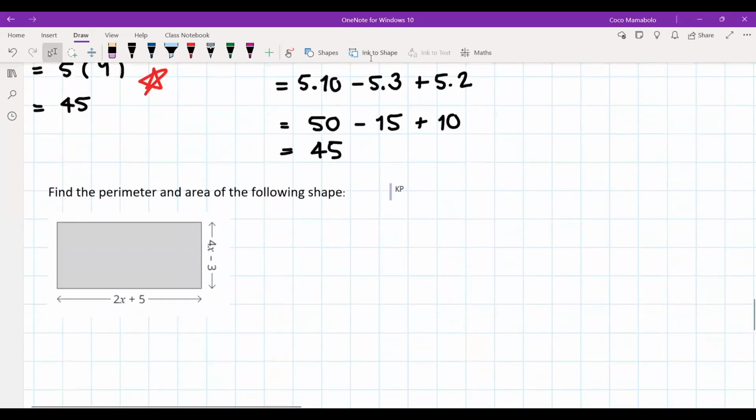That's very difficult. Okay. It says here, find the perimeter and area of the following shape. And for those of you who feel like this is going to be quite the explanation, please take a screenshot of this question right now before we continue. Okay, take a screenshot.